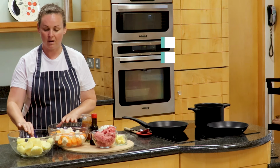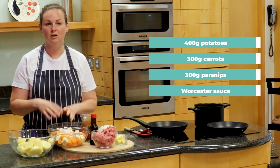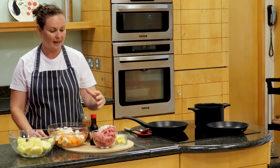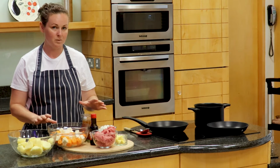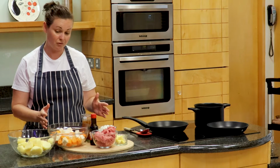For the topping, I have some peeled and diced potatoes and I also have some carrots and parsnips, and these are great because these are really coming into season at the moment, so they'll be really nice and sweet. I also have just a little bit of Worcestershire sauce, and again that just adds another little element of flavour to the dish. It's a really simple dish, it's something that you can make in advance. It holds really well and works equally well when you keep it for a day in the fridge.